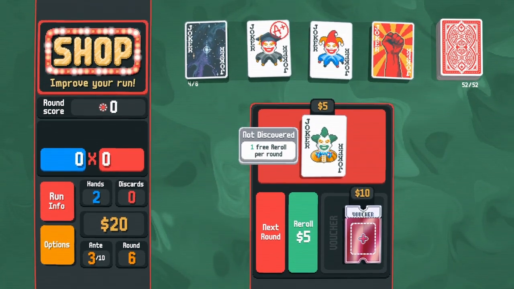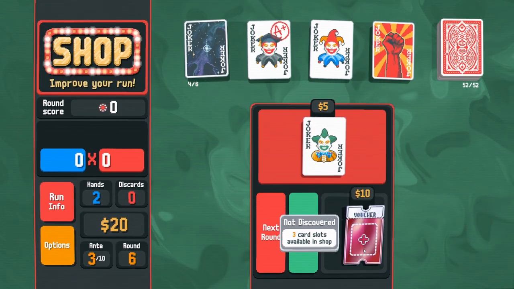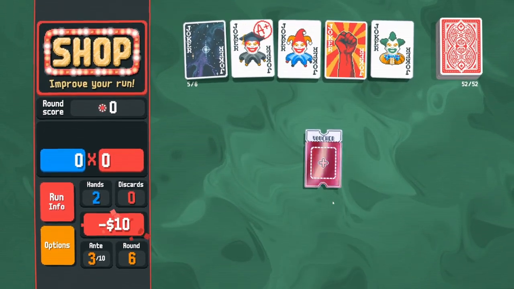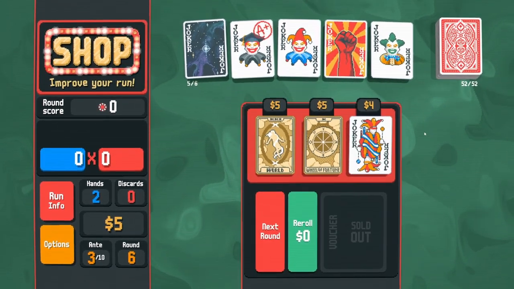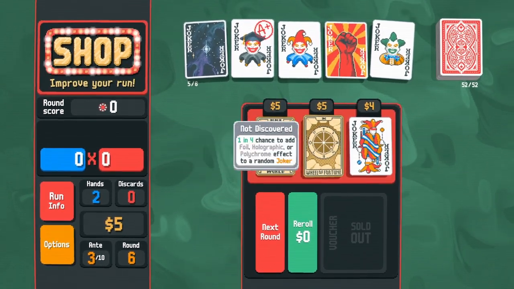One free reroll per round. This is actually really tempting to take. Three card slots available in shop. Honestly, really tempting to take both of these. Yeah, I'm gonna do that. Even though we spend some of our money, we're gonna be making less money. That's really nice. Oh, and it also free rerolls right away. I do have some money left.